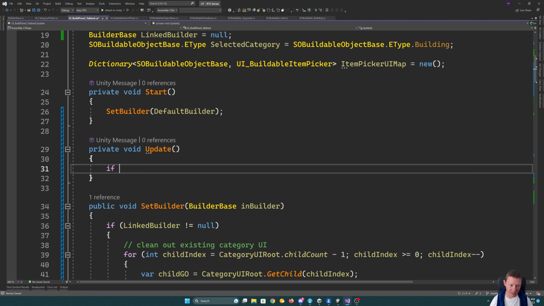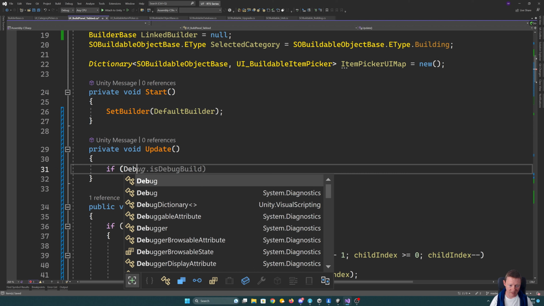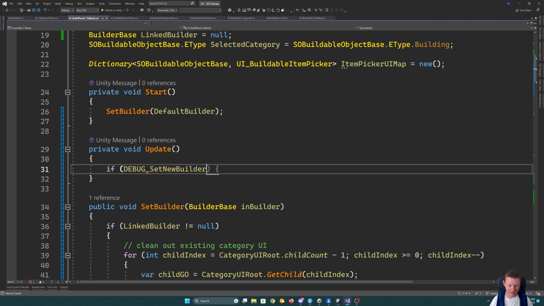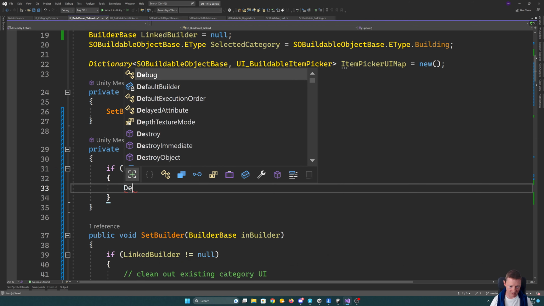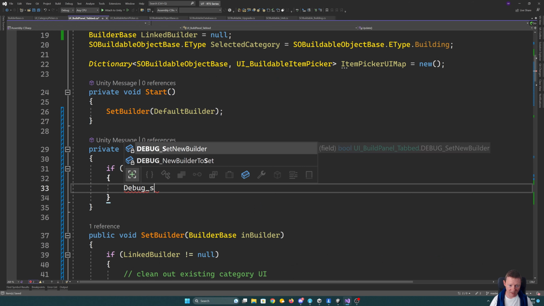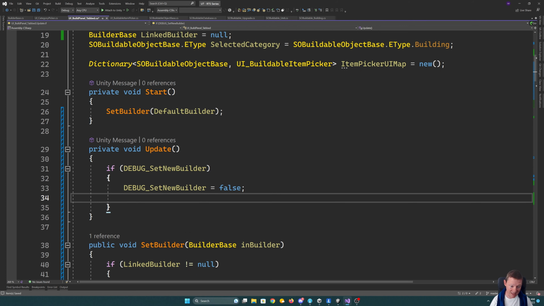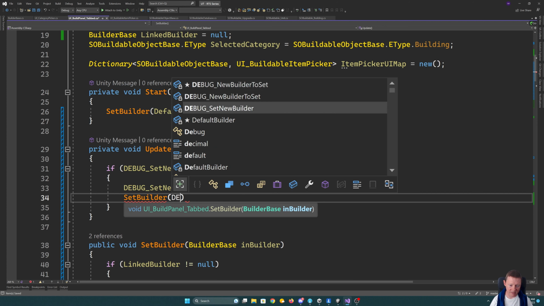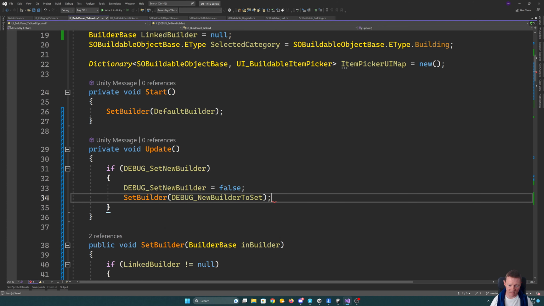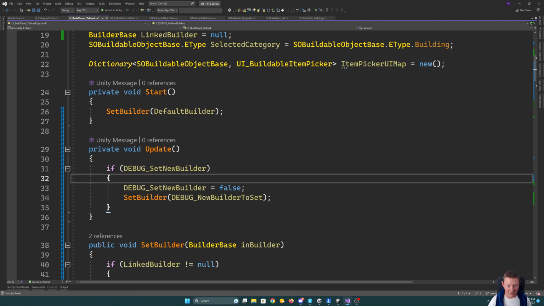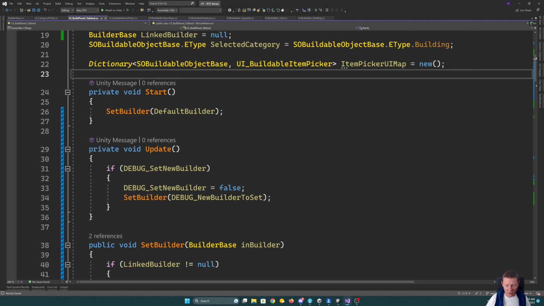And what I'm going to do here is if the debug set new builder, firstly, I'm going to put that to false. And then I'm going to go set builder and debug new builder to set. So that allows us to actually kick off this setting logic. So that looks pretty good. That's at a point where we can actually now test this and see what happens.